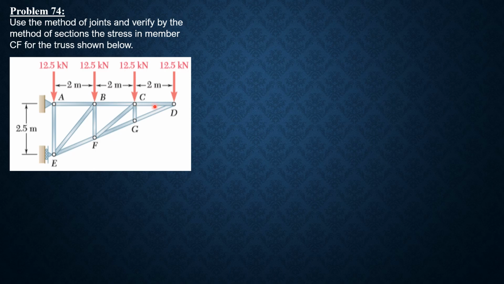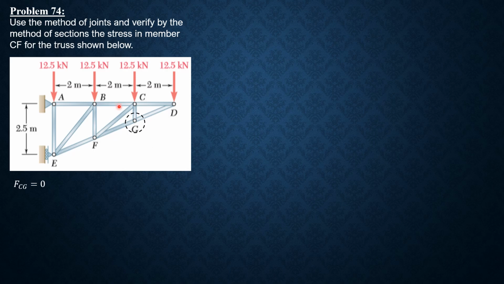Before we can apply the method of joints, we look at joint G. At joint G, we have three members, two are collinear, and it is unloaded, therefore CG is 0 by case 2 of identifying zero force members. Then we proceed to joint C. At joint C, since CG is 0, there are three members rather. CF is unique, and therefore our direct equation to solve for CF is summation of forces y equals 0.